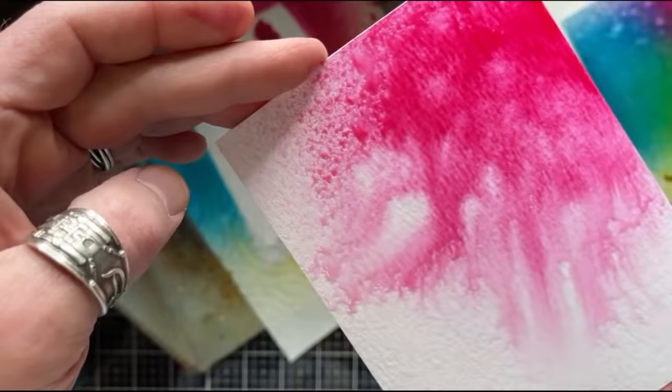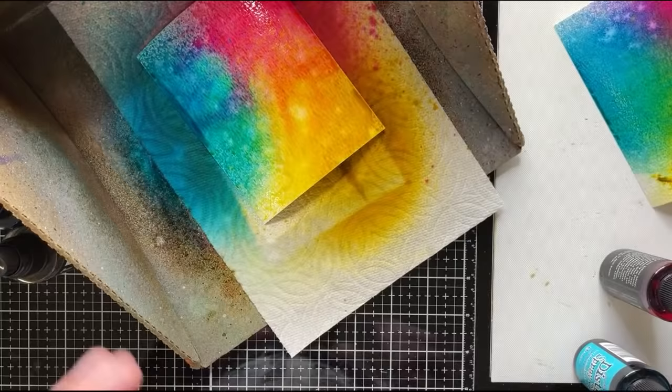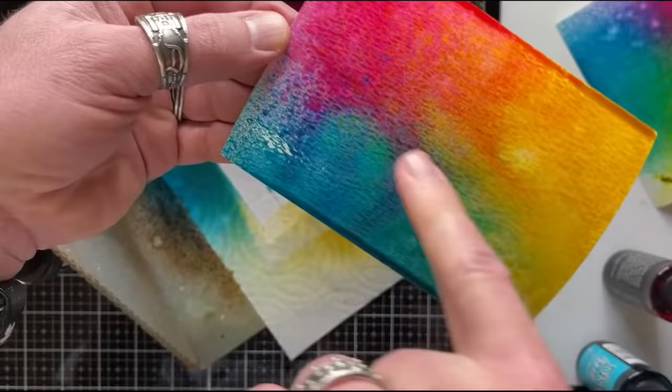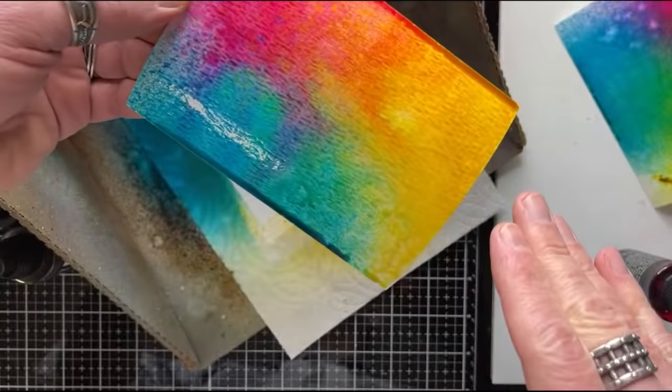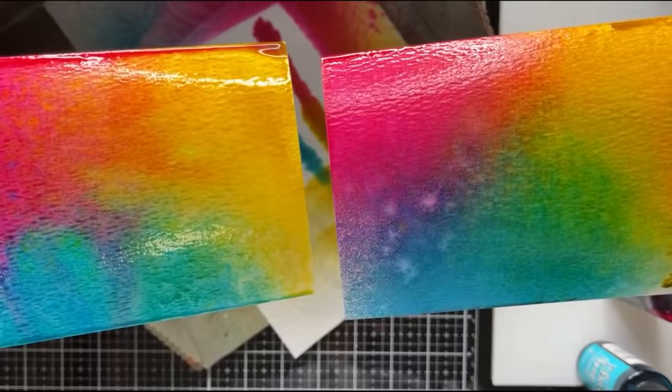Because as we learned, distress is water reactive, and when we say water reactive, it means it's designed to wick, okay? And wicking is wonderful. But now our colors become very, very fluid and very blendy in a different way. You see, because of that wet paper, we're getting immediate striations of color throughout our background. And that's what I really like about using sprays on a wet background or a damp background, because I feel that the background is more organic than when I spray on dry paper. That's the big difference. And that's completely up to you.